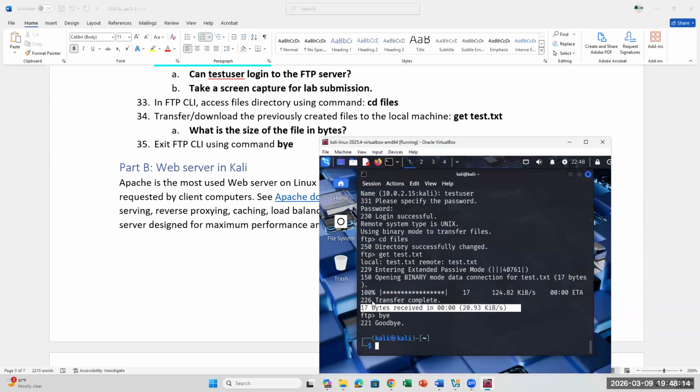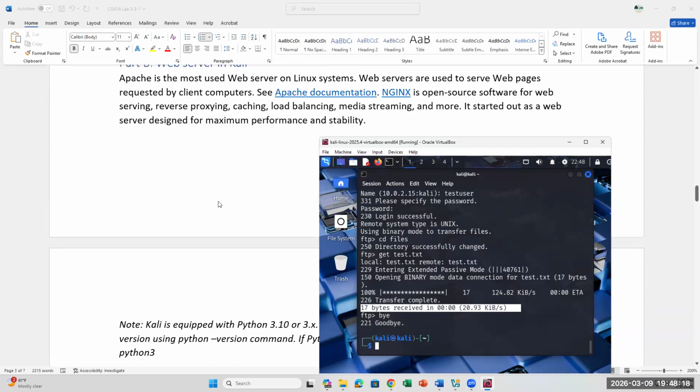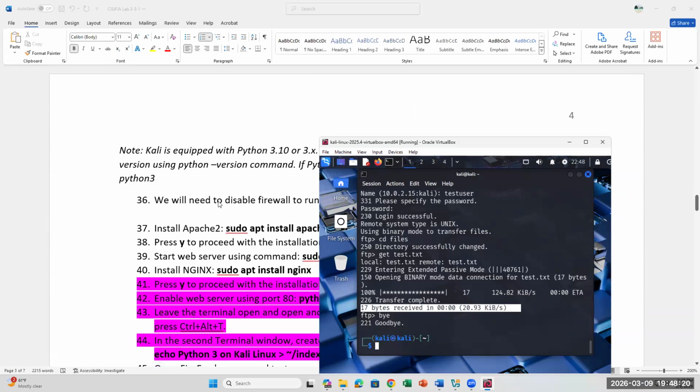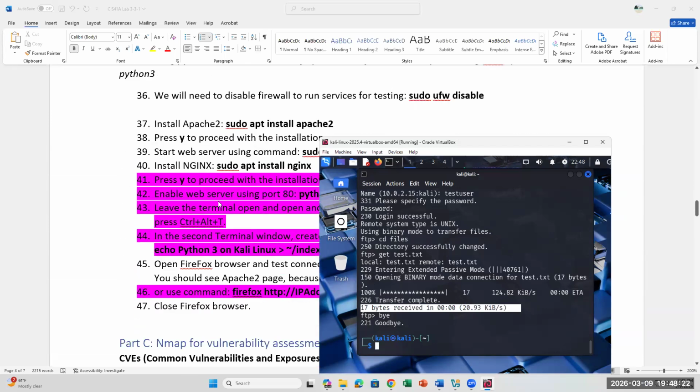Okay, so now you can see a little bit of behind the scenes with FTP. Now what we're going to do next is enable web. You've seen some of this, right? If you take my other classes, the procedure for web is the same across. We're going to turn on web so that we can scan and what we're doing makes sense to us. Otherwise, it will just be boring scanning a non-existing target.